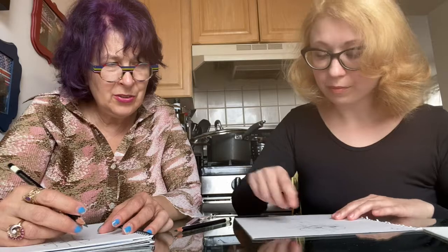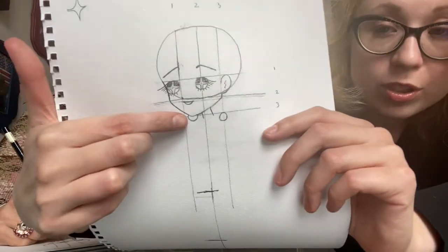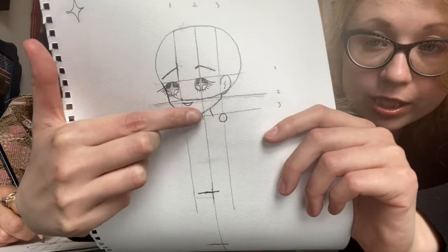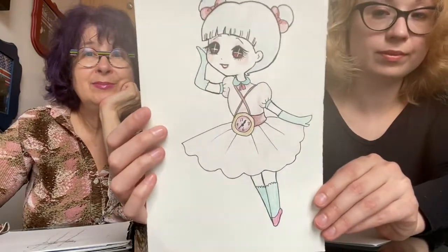I didn't explain this one yet. The other circle: because she's turned, you can't see her whole shoulder. So the other circle is right at her chin, in between these two lines, cut off by her chin because she's turned. Can you show it to us in the drawing? Of course, she has puffy sleeves in the drawing. So that's what her shoulders are like.